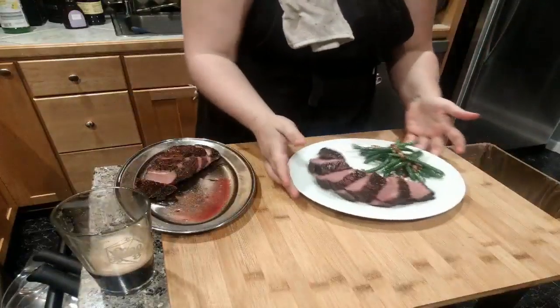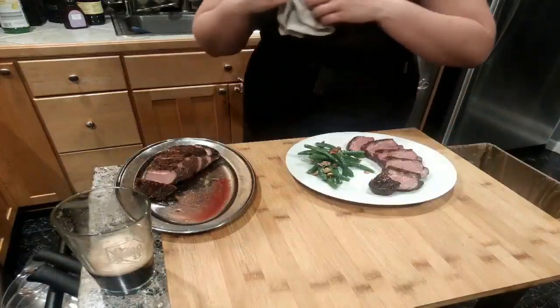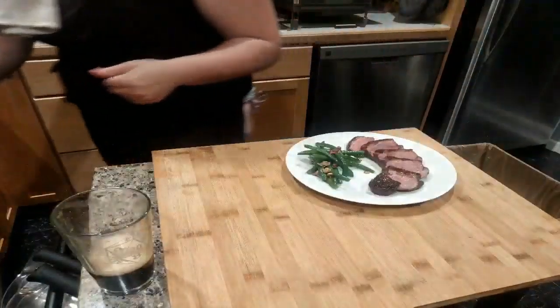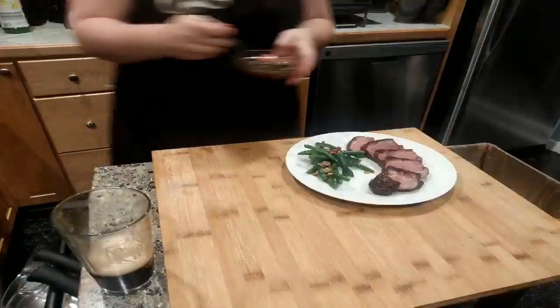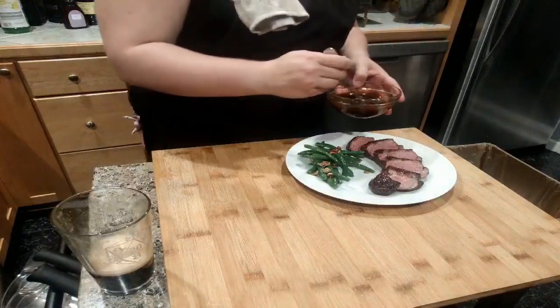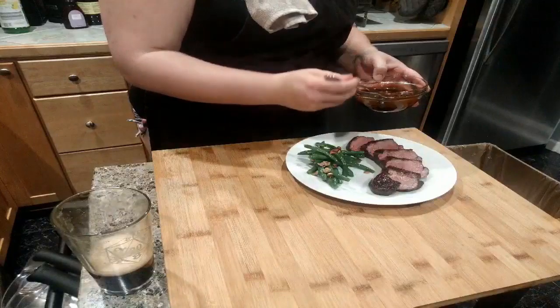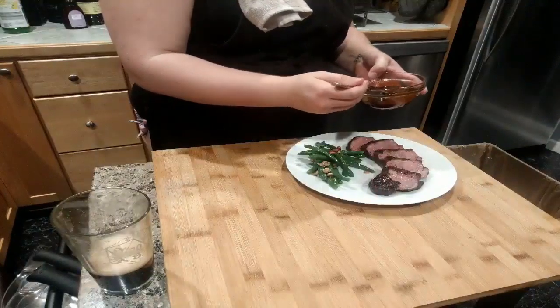So, this is what we've got thus far. Not bad. So now we're gonna add our sauce. This is my favorite part, I'll tell you what. Just mix up the sauce real good. I usually start with a ladle or a spoonful and then go from there.